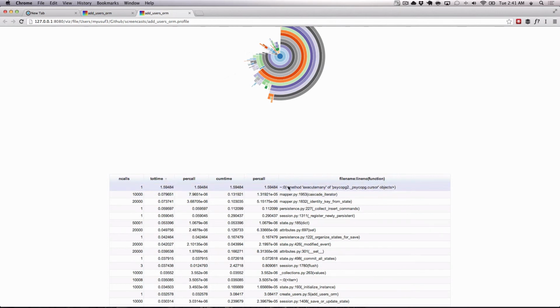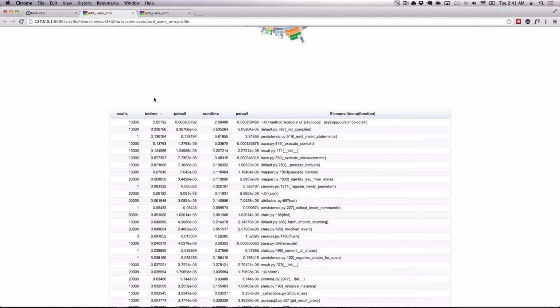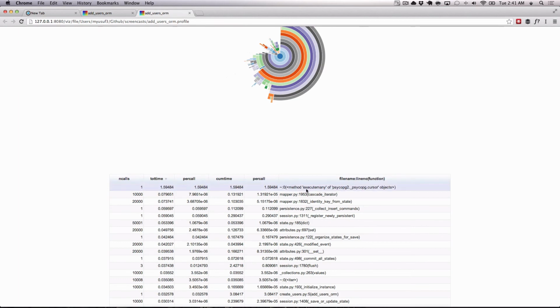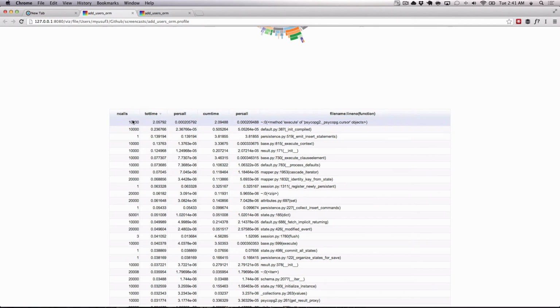Oh, so as you can see here, it's being spent in the executemany function in cProfile. From our previous example, it was in the execute for 2 seconds, and it is now in the executemany for 1.5 seconds. But another thing that you need to keep an eye on is the fact that this was called 10,000 times.